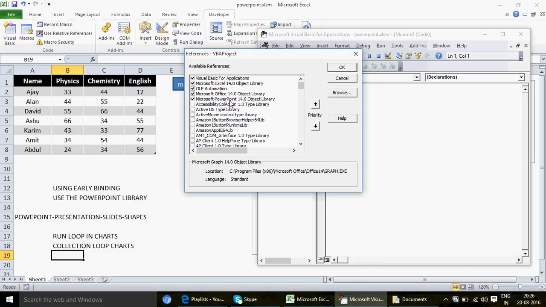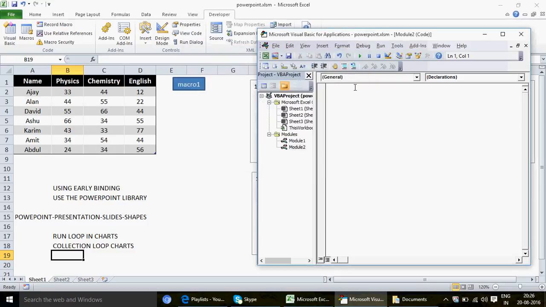In your case, it depends. I am using Office 2010, so that's why you see here 14.0, but you may have a different version, depending upon the Excel which you are using, but it is not going to impact at all. You just need to turn it on, right? Don't worry about 14.0, 13.0, or I'm sorry, there's no 13.0 actually. I guess Microsoft feels it's an unlucky number. So 12.0 or 15.0, whatever it is, you just need to turn it on. Once you've turned it on, there we go. Now here we are going to write our code.